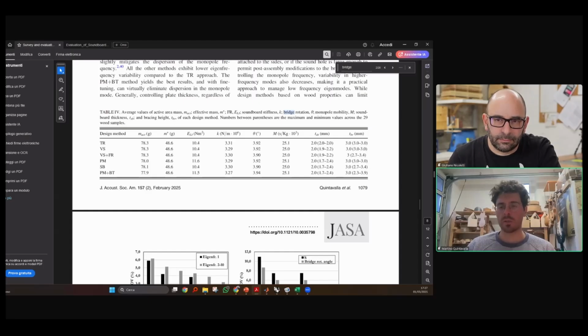Okay, so you're saying you glue the top on the sides without the back. Yeah. Okay, and if this can be useful? Yeah, what can you measure? I know that you can measure some things, but not others. Obviously, you can't get the back frequencies, but can you measure the monopole mobility? In my situation, I have the structured side, so I don't need to put them in the mold.